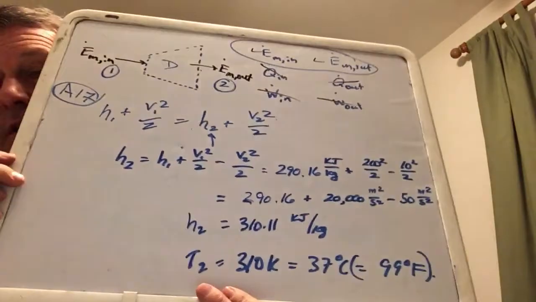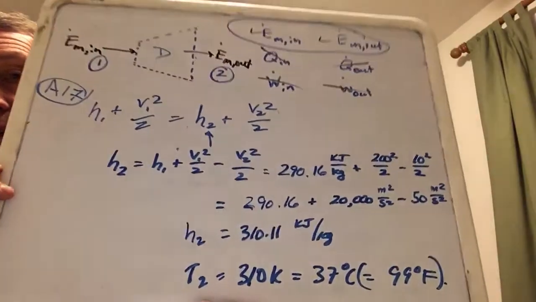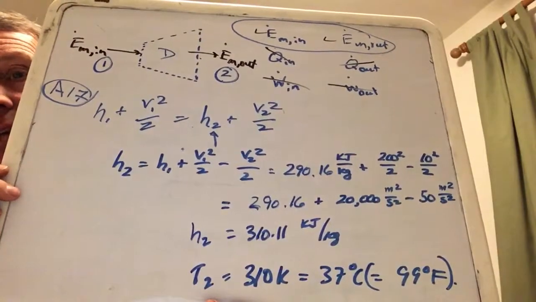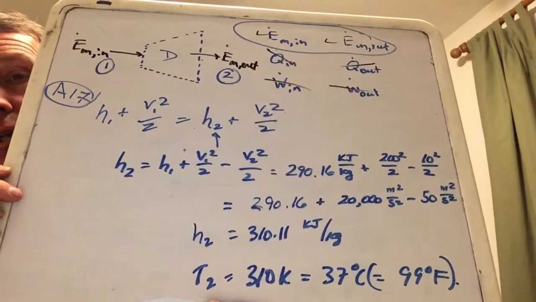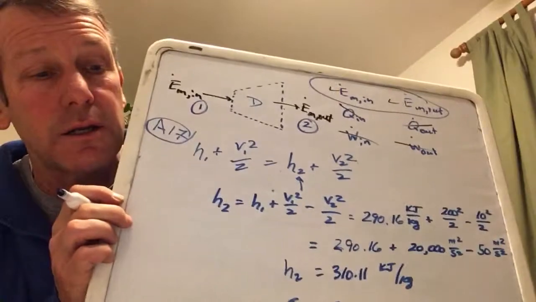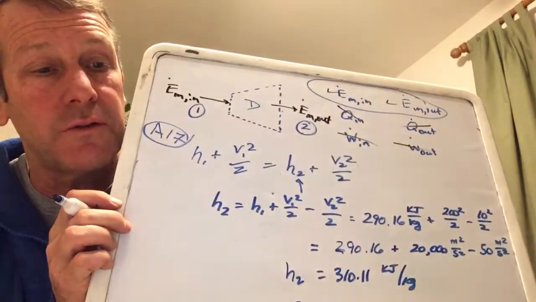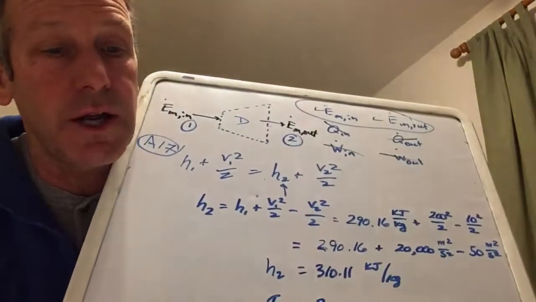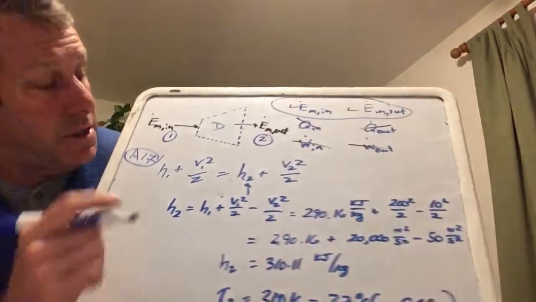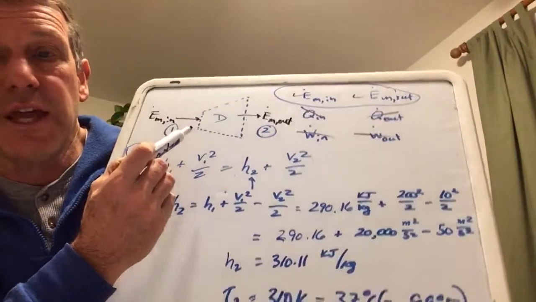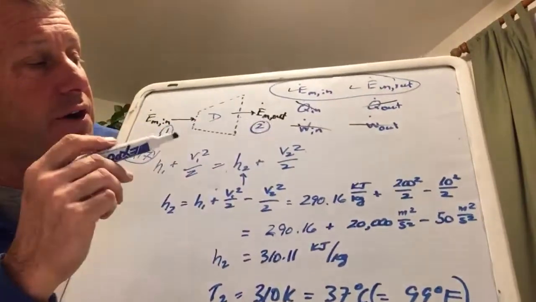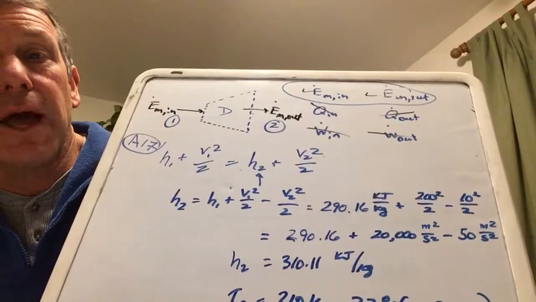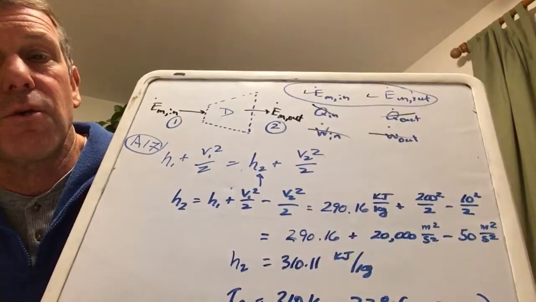Again, on any of this stuff, feel free to email me if you have a question. The next thing to do is just talk about, hey, what's going on? Does that even make sense? So earlier I said that this entering air, let me look back at my notes, was around 63 degrees Fahrenheit. And now this exiting air is around 99 degrees Fahrenheit, and that air warmed up. How could that be? What's going on with that? No heat, and yet it warms up.